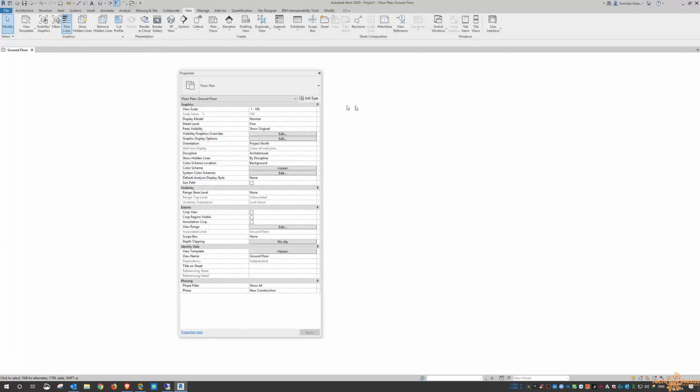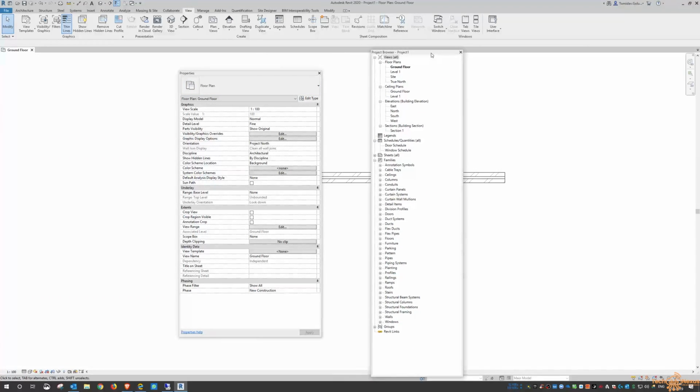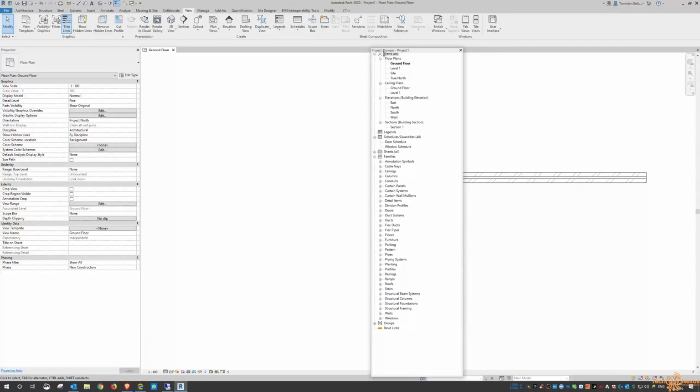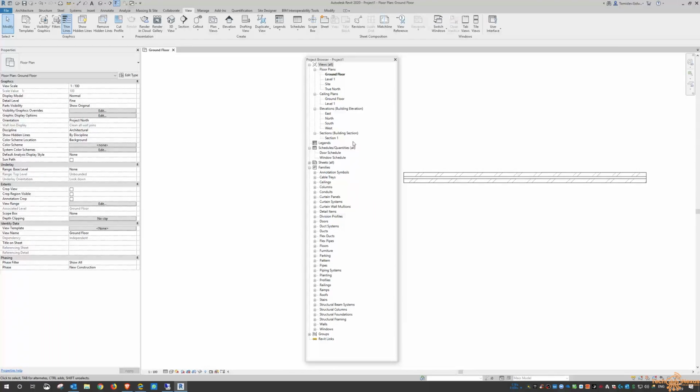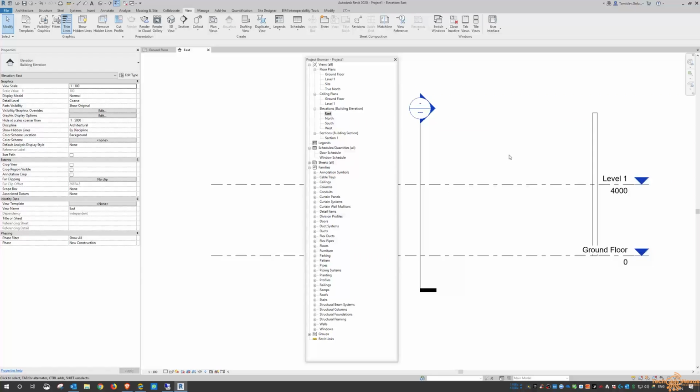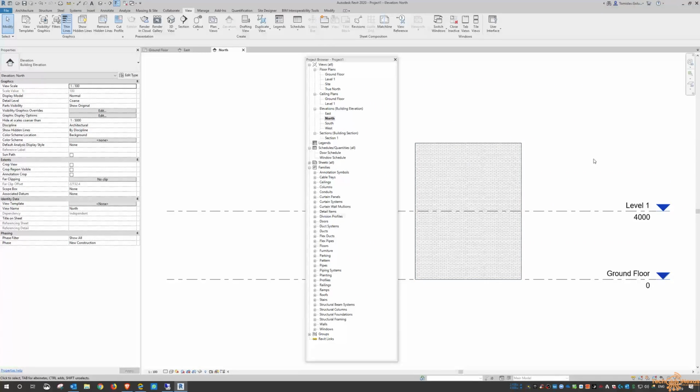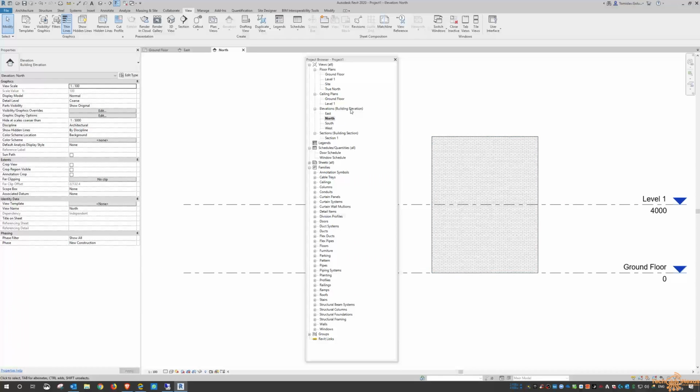And then for the project browser, so this is the overall project itself, and I'll just dock the properties back over here. So with the project browser itself, this is where we have the plans, so any other views, sections, elevations. So now I'm looking at the ground floor. If I look at the east view, then I can see that wall there in my eastern view. If I look at the north view, then I can see that wall there as well. So as I do stuff to that wall, all the views will obviously change.